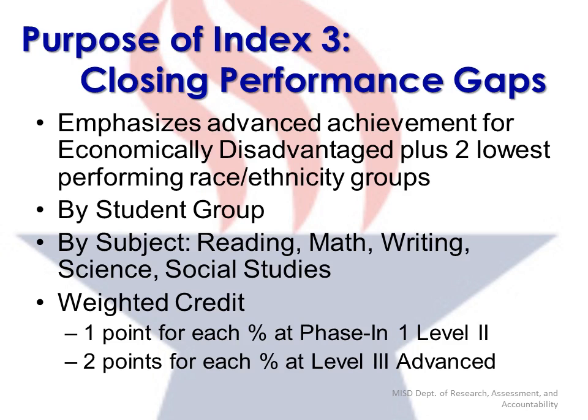Next, we'll address the purpose of Index 3. Index 3 is focused on improving the performance of economically disadvantaged students, as well as the two lowest performing student groups from the previous year. Index 3 data is thus examined by student group, and it's also broken down by subject area. New for 2014, Index 3 incorporates weighted credit into the statistics for students who meet the Level 3 Advanced Standard.